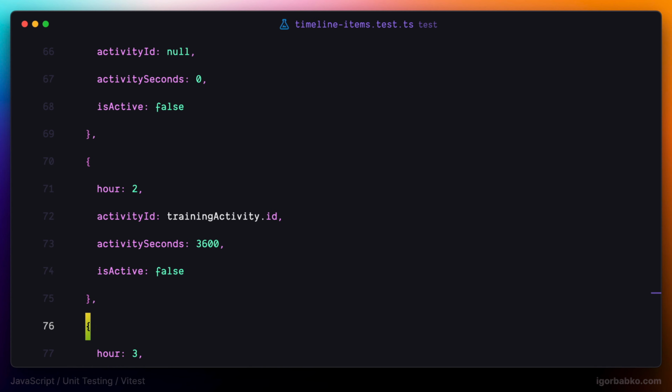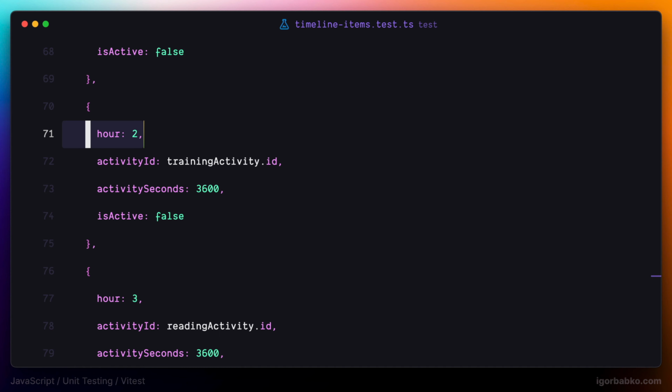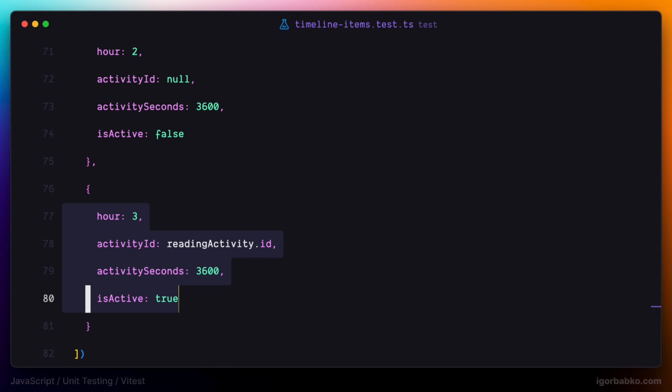The second timeline item object is going to have activity ID property also reset, but activity seconds property should remain the same, because this timeline item object corresponds to the current hour we have previously mocked. And the third timeline item object is not going to be modified at all, because it is related to a different activity than that we have passed to resetTimelineItemActivities function.